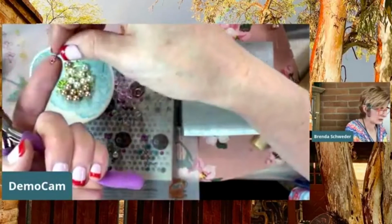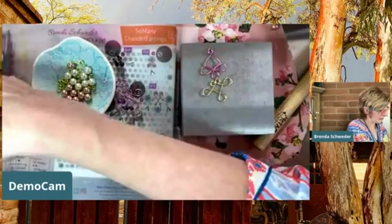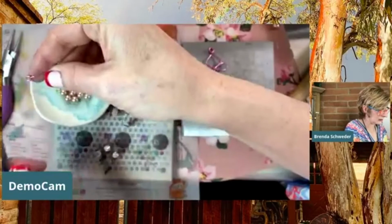That's not very focused, is it? And I know it's not the camera's fault. I have to ask StreamYard about that. So let's go and do that.